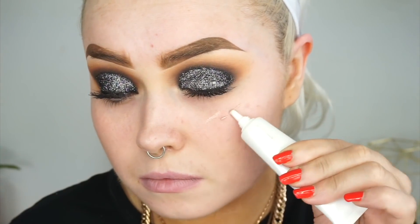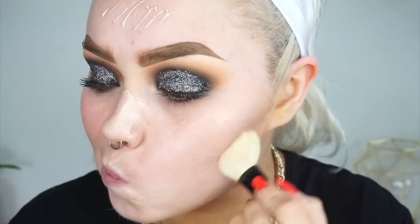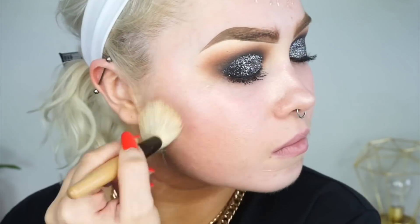To start on the face I'm just going to be using this e.l.f. cream — it doesn't actually mention what it is on the packaging but I'm just going to be using this as my base. It just gives the skin a really nice healthy glow. Honestly haven't a clue what it is — e.l.f. is so basic when it comes to their packaging, it's actually quite funny, they're just like: it's a primer, it's for your face, get over it. Then for foundation I'm going to go with my L'Oreal True Match Foundation on my Tarte Beauty Sponge, which is disgusting.